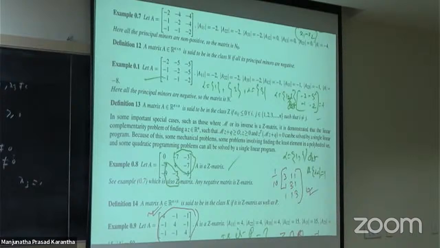You have understood my question? I have taken a G intersection P, and I have shown its inverse is positive. Now I am taking a positive matrix and putting the condition P also, because there is no point in putting G there, since a non-negative matrix cannot be a G matrix. So can the inverse of a non-negative P matrix be a G matrix?